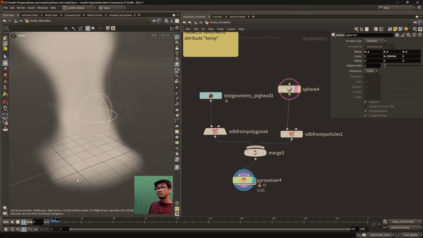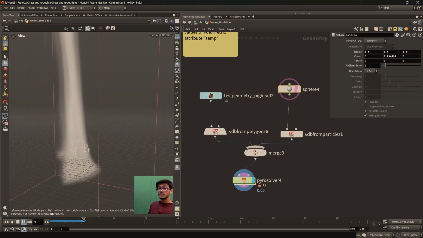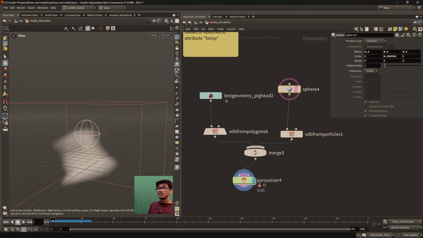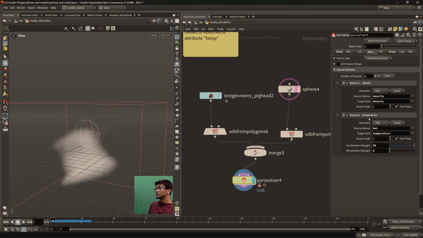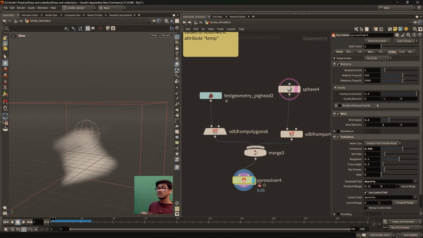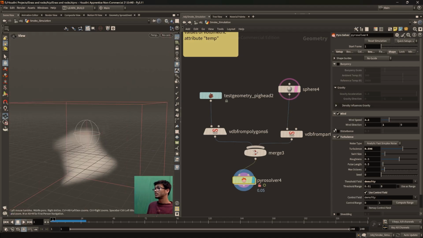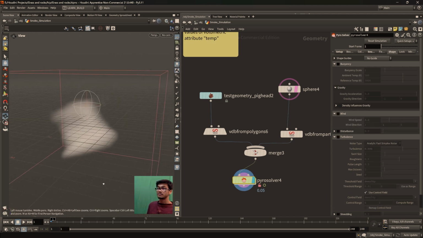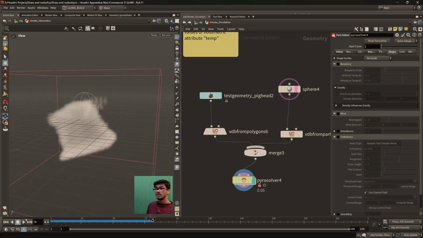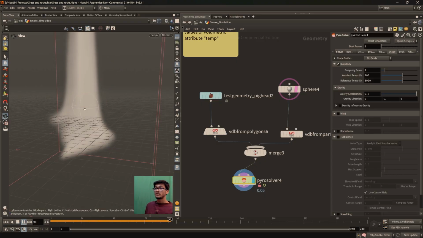When I turn this on, you would see what just happened. You see, we have a shape. Shape here is our forces. Buoyancy. When I turn this buoyancy off, what would happen? Nothing would happen. Wait, let me first toggle off our wind and turbulence so we can see it better. When I play this, you would see nothing is happening because no force is applied, but we have temperature. Yes, temperature is creating buoyancy, but we have to turn on the buoyancy. You would see something like this.